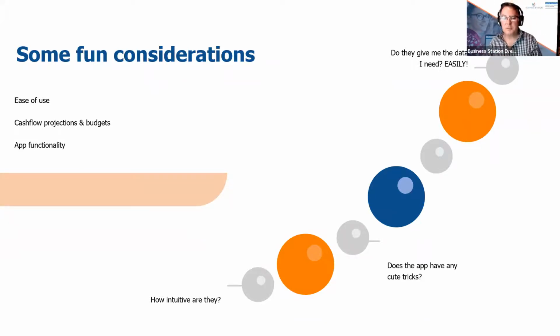Okay. Cash flow projections. QuickBooks has a cash flow projection tool for 24 months. It'll do a 2-year cash flow for you, and it has an add-in, so you can export that to Excel, which is very cool. Why is that very cool, you ask? Thank you for asking. The reason that is very cool is that means that you can take your data straight out of QuickBooks, export it into Excel, and then you can add it to a cash flow projection or a cash flow budget where you've got variables that can be related to turnover.